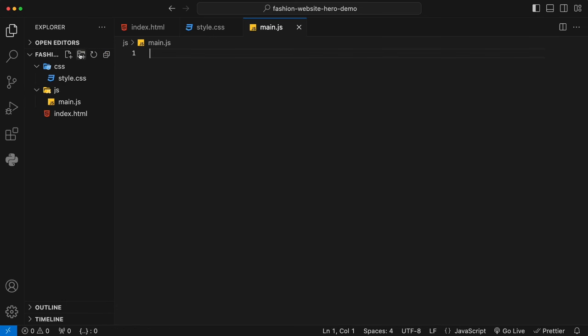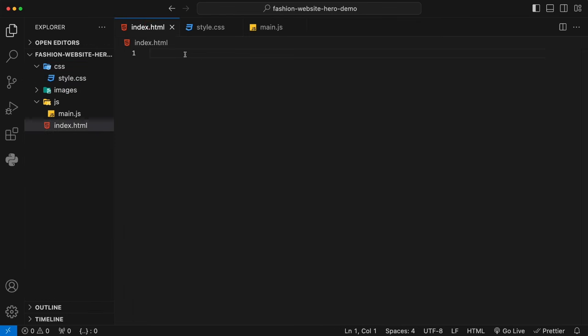And then the last folder we're going to create is the image folder, because we do have four images in this project. So we'll just use that to store all the images. Once we have that done, we have finished the project folder structure. Going back to our index.html file, here we're just going to create a boilerplate to start off. There's a shortcut inside Visual Studio Code to create a boilerplate for a web project. You just need to key in the exclamation mark on your keyboard and then hit tab.